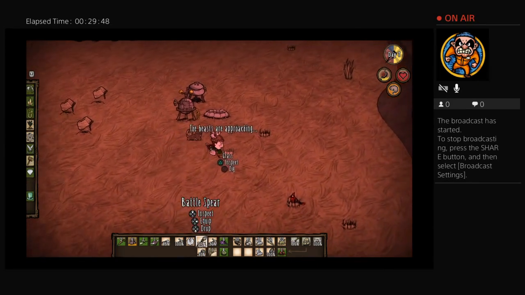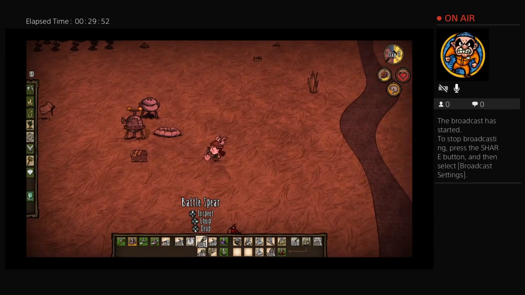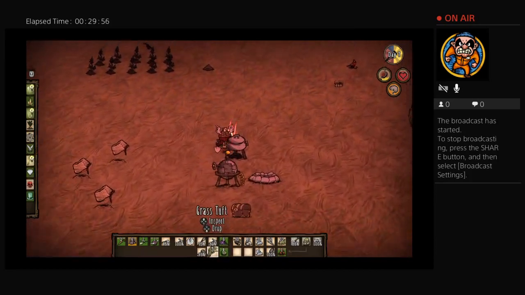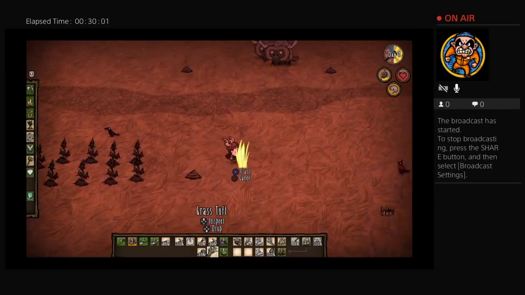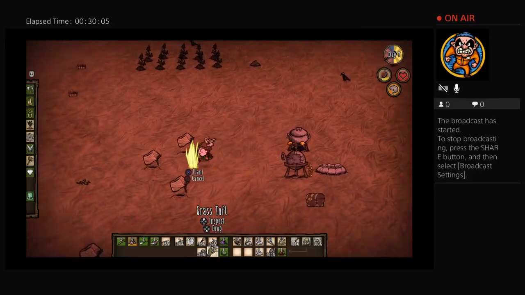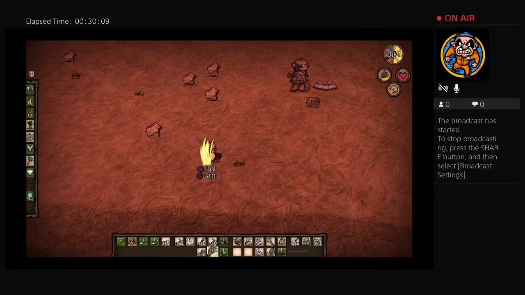Just plucking this grass up to move it out of the way for now, because I need space. I'm not gonna plant it close to the trees. If the trees burn, then this burns, so I'm gonna plant it somewhere here.